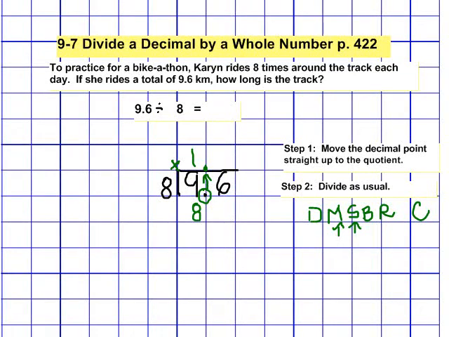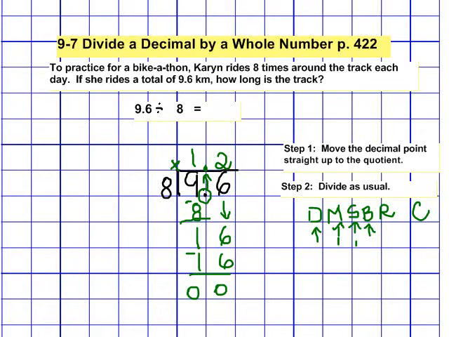Sister then reminds me that I need to subtract. So 9 minus 8 is 1. We don't want to forget Brother. He comes right after. And if I have a 6 here to bring down, now I'm going to go back to Dad. And 8 goes into 16 now, 2 times. And Mom once again, 2 times 8 is 16. And Sister will remind me that I need to subtract that. And I have 0 remainders.